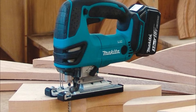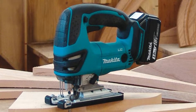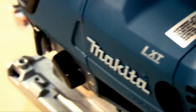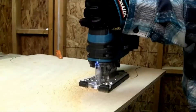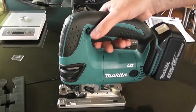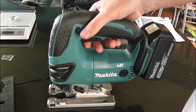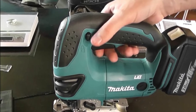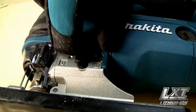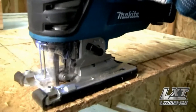The unit comes at 3.6 by 12.3 by 9.1 inches in size and weighs 6 pounds, with a built-in variable-speed motor that delivers from 0 to 2,600 strokes per minute for faster and more efficient cutting. The rubberized soft grip handle allows you to maintain maximum control while you cut. The variable speed trigger provides even more control. Its three orbital settings allow you to customize its cutting action, making it ideal for precise tasks.